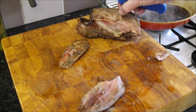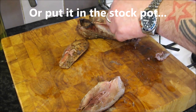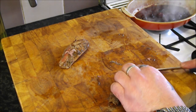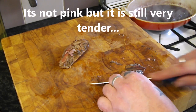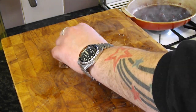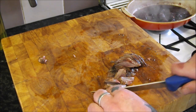I mean, you could smash that up now and just warm it through, just put a bit more flavour in. But you know, it's nice and thick. That sauce is ready to go. So we better have a look at this. Now, this has been cooked a bit longer than normal. So it's going to be a bit more on the done side. Let's try a bit. I just nipped a bit and it's amazing, that skin. Oh, it's fantastic.